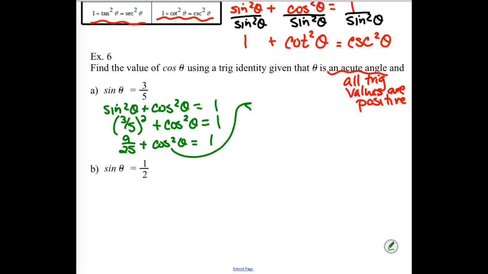So now we've got cosine squared equals 16/25. So to get cosine, we're just going to square root that. So cosine theta, and here's why I said don't worry about the plus minus. Typically when we square root, we have to consider positive and negative values, right? But we are in quadrant 1, all of our angles are acute, so the cosine would be 4/5.